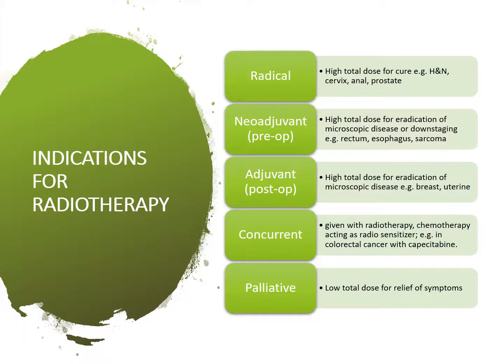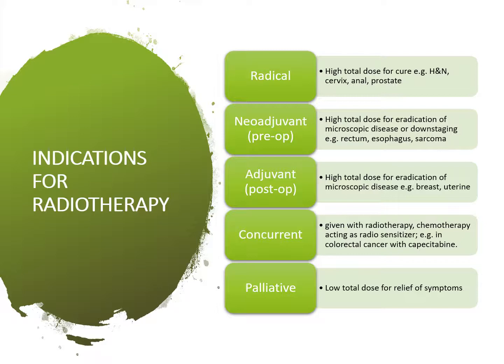Why and when do you give radiation therapy? There are different slides talking about this in detail, and I'm just going to go through this quickly. One is radical radiation therapy, where you give a high dose of radiation to cure a cancer, like head and neck cancers, cervical cancers, or prostate cancer. You can also give radiation therapy neoadjuvant, meaning before operation, to reduce the tumor size and downstage a disease from, for instance, stage 4 or stage 3 to stage 2, to enable surgery to happen. You can also give it as adjuvant therapy, meaning it's given after the surgery has been done.